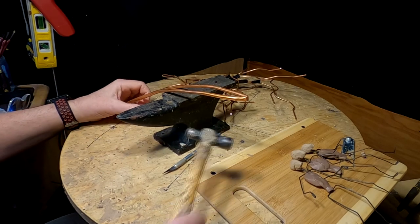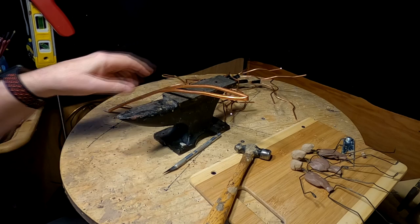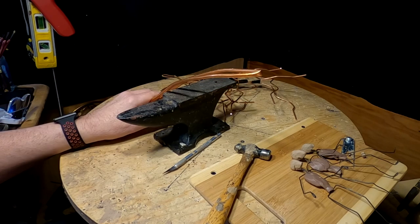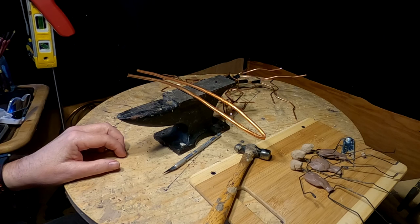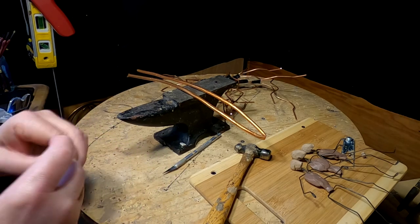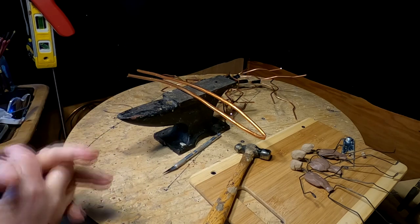I need some support, and then I've got to figure out how I'm going to attach the horses to this. All right, I'm going to be working on that idea for a while, and it's not worth camera time, so I'm just going to come back in a few minutes and show you if I come up with some kind of solution to this problem I've got.